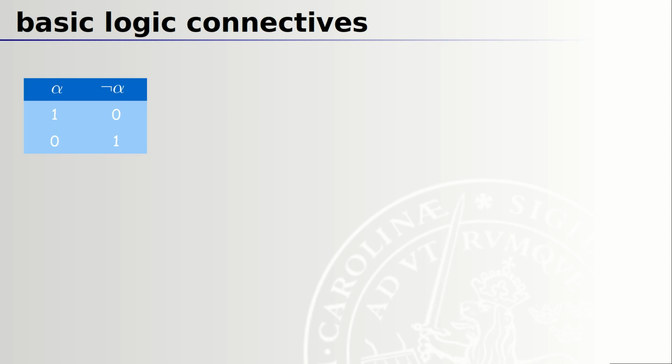We can describe what an operator does by building a so-called truth table. In this case, the negation only operates on a single proposition, so it doesn't really connect several of them. So we list all the possible logical values it can have, 1 and 0, and what the negation would look like in either case, here 0 and 1 respectively.